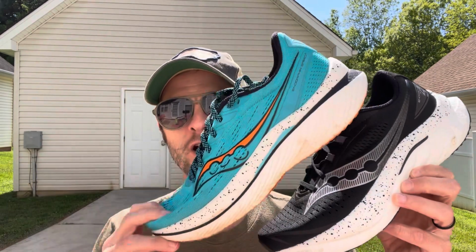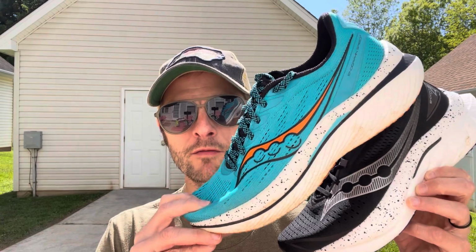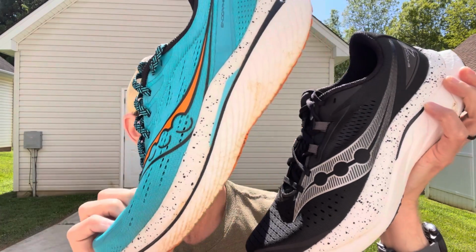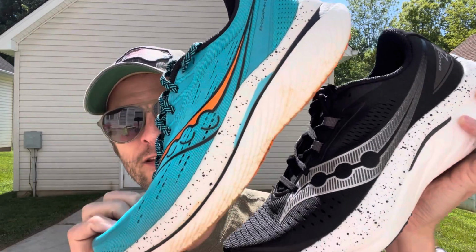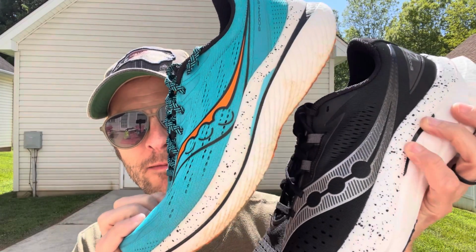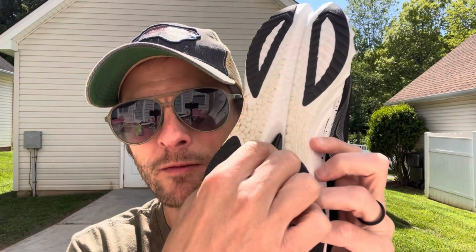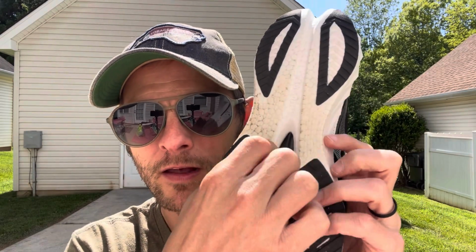And the big question I left you with is whether you should upgrade from the Saucony Endorphin Speed 3 to the Saucony Endorphin Speed 4. I can't answer that question for you. It all depends on what price you can get the Speed 3 at. As you can tell just from a first glance, a lot of the features are similar, almost the same, even to that speckled top part of the midsole there and the winged nylon plate there. Now in the 4 you can actually see the nylon plate. You can tap the plate through the bottom there.